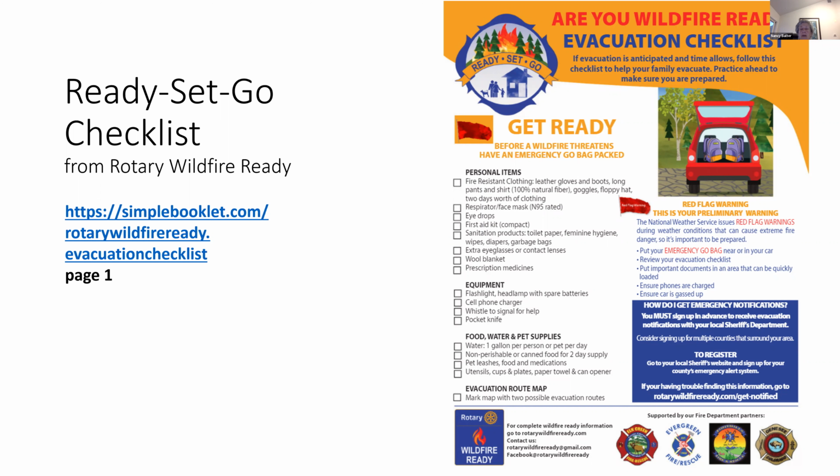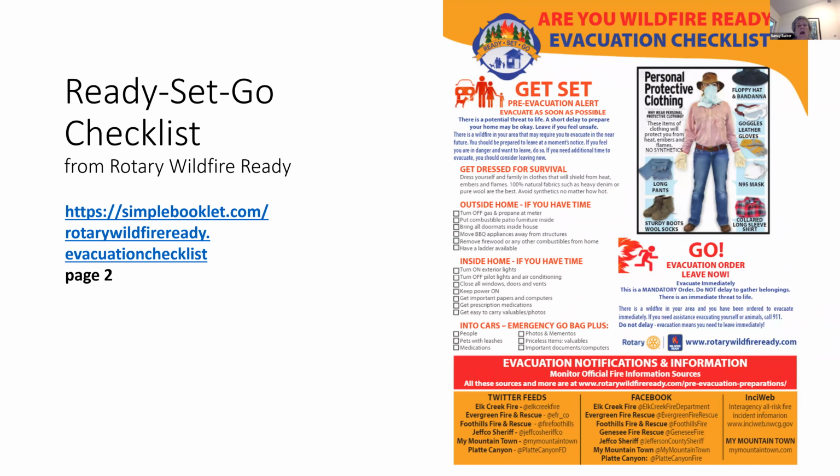The next slide is the backside of this. And this is a couple of things. What to wear. Nothing synthetic. Synthetic materials will melt in heat and burn you. You want to wear cotton. You want to cover as much of you as you can. You want good shoes on, not flip-flops. We now all have N95 masks, so have masks in your go bag. You could actually put the clothes that you would wear if you had to evacuate right with your go bag.